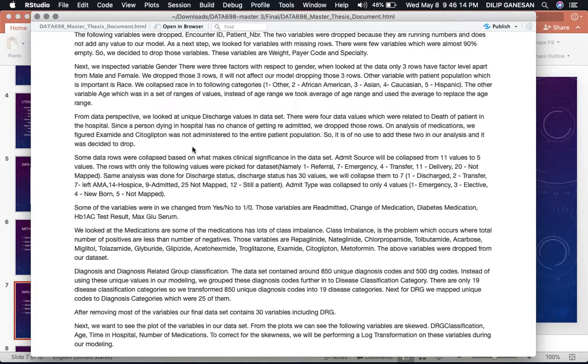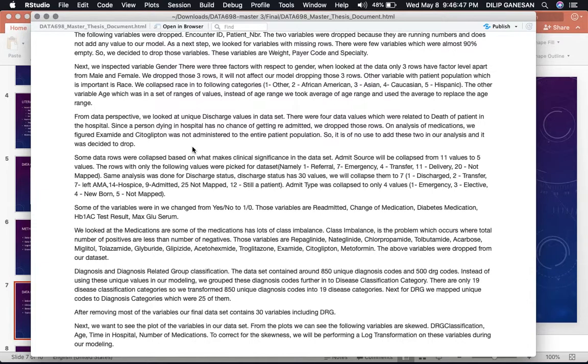With that thought in mind, we came up with a disease classification category for diagnosis. What the disease classification category does is bucket these 850 unique diagnosis codes into 19 disease categories. Similarly, for DRG, there is a different set of classification categories, and we grouped the DRGs into those 25 odd categories.